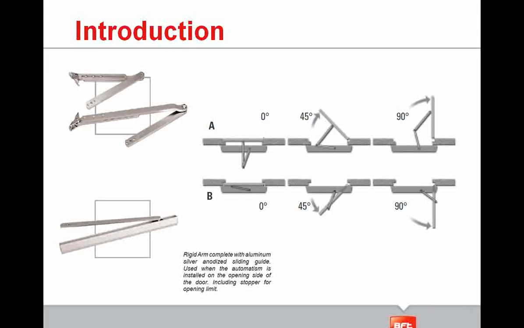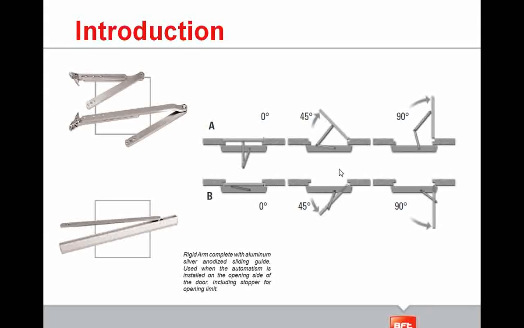Then these are some accessories that you need to install the swing door. The first one is used to open the door to the other side of the automation. Like in this picture, you see when the door is closed, the motor makes the movement and you open the door outside. There are two kinds of this, the small one and the big one. Then we can see the dimensions of this.